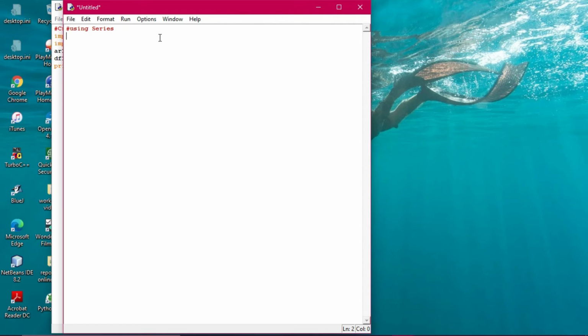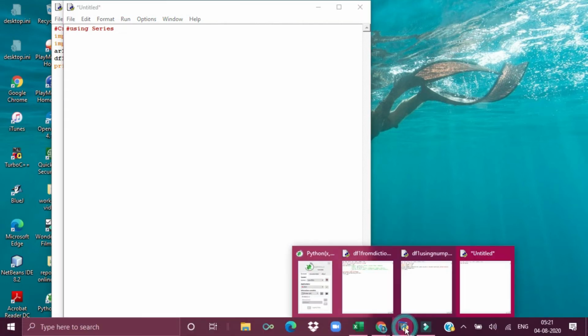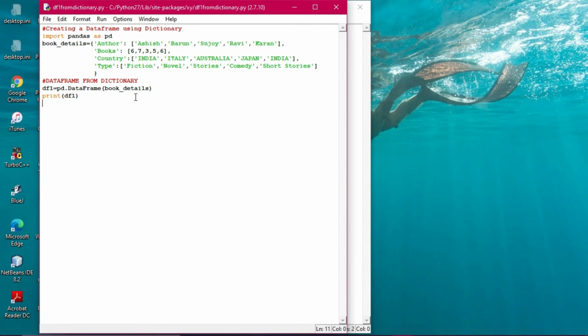Each series here represents a column of the resultant data frame. The number of elements in each series should be the same. Pass a dictionary in the data frame method, and then you create it as usual. In the same way, you put the series data into a dictionary and then print it. Then pass that particular dictionary into the data frame, and as you have learned here, you do it in the same way.